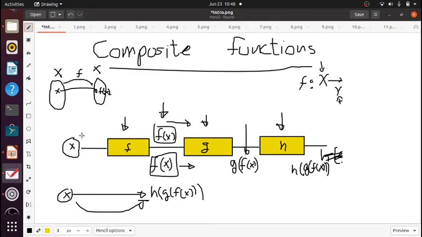How do you do it? That is what we learn in this section under composite functions.